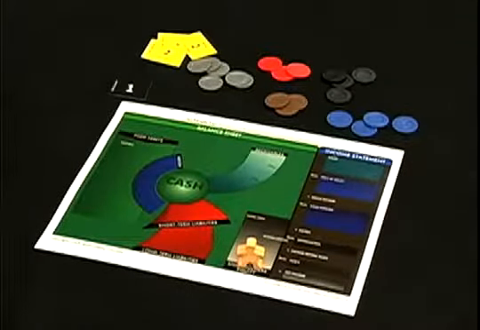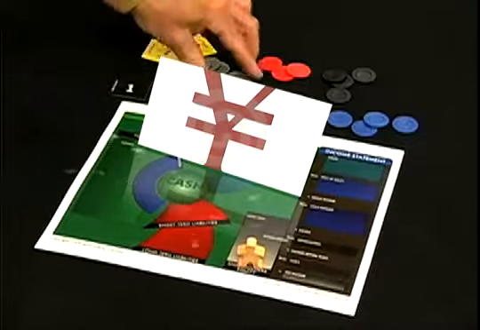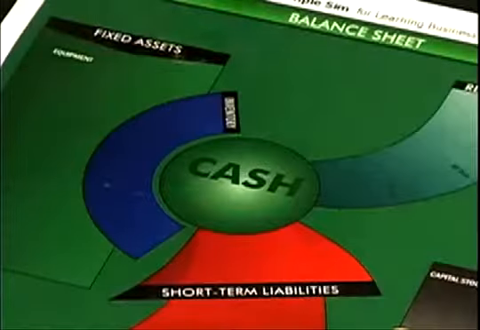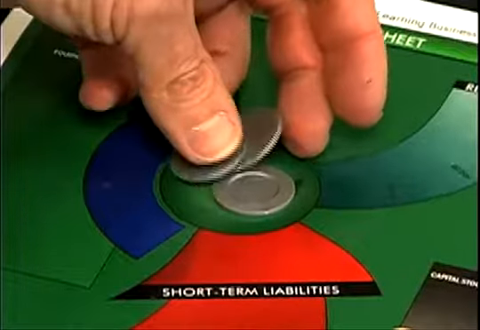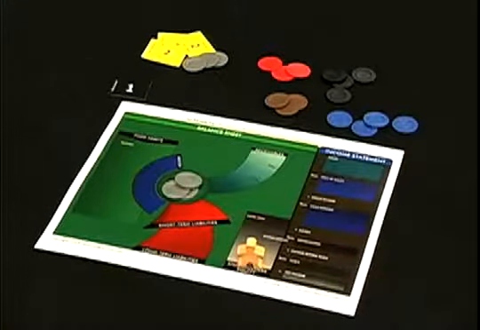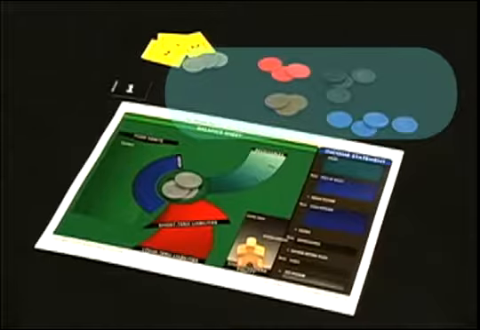Now you have 3 to invest in your new business of selling an exciting new product called royals. This 3 might be 3,000 or 3 million, it can be dollars or euros or yen, but it's represented by 3 silver chips. So we take 3 silver chips and place them in the cash circle in the middle of the board. All chips in the simulation are worth 1. Different colors represent different financial concepts.